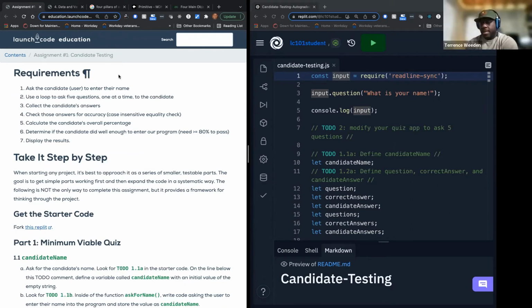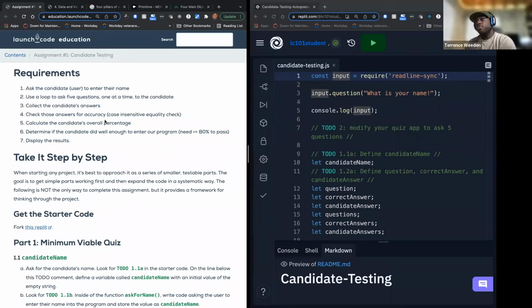And so let's explain that to you. What Readlinesync is, it's inside of your node module. It's actually some code. They wrote some code that will allow you to take an input and create an input.